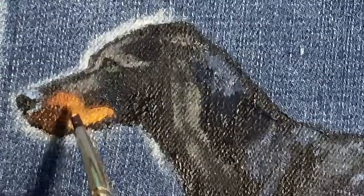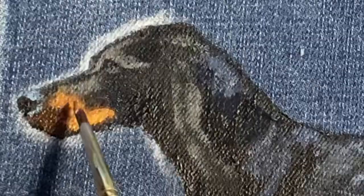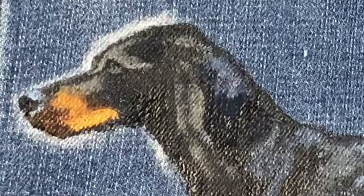And it comes up a little bit here. I want this to look like her. Okay, I just saw something. This comes way back. So I'm gonna add a little bit more of that to her face.